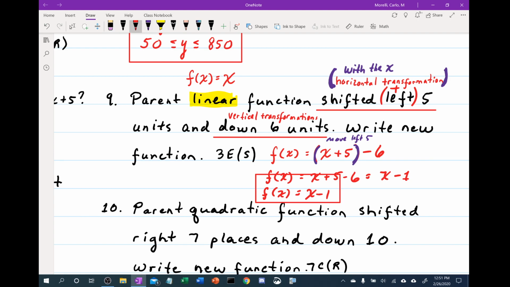And here's what happened. You went from this, okay, to this. But this transformational equation actually makes more sense. So look what happened. The x had 5 added to it, and then 6 was subtracted from the whole thing. Now, this was kind of a simple example because the slope of the function was 1, so there was nothing weird going on. But that's a transformation. Now, this is a linear transformation.